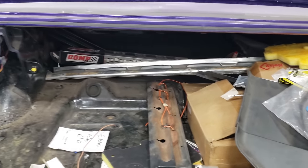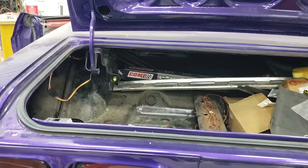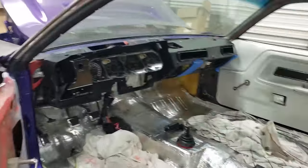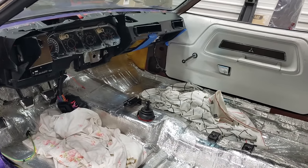So that's done. So time to move on. Either start in the engine bay and start working on that, or start working on the interior. It's time to flip a coin.